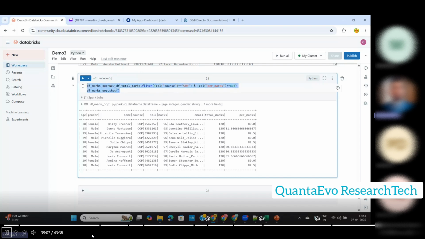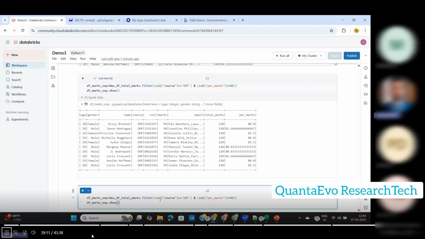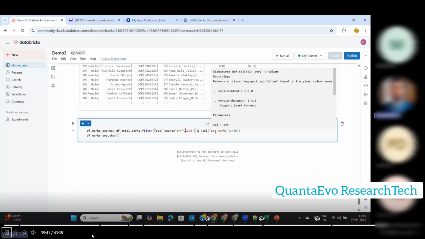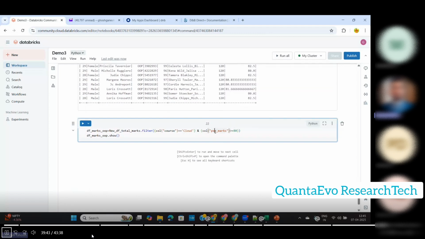So in this case the problem is the same, so I can just copy it and paste it here. In the course name, instead of OOP, I can just put cloud. Here the percentage would be 60.